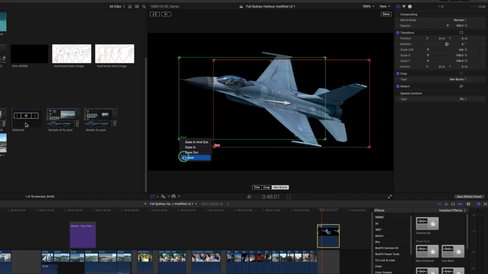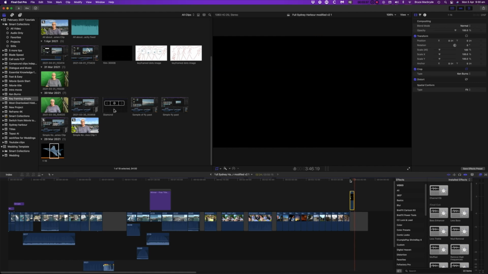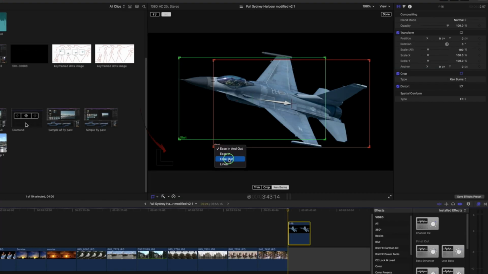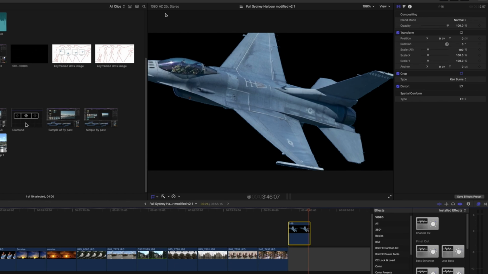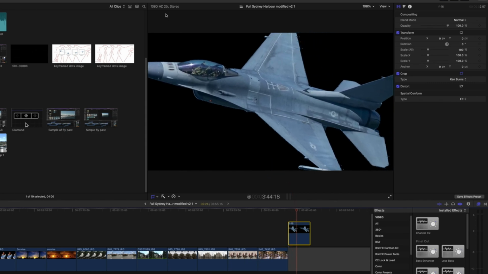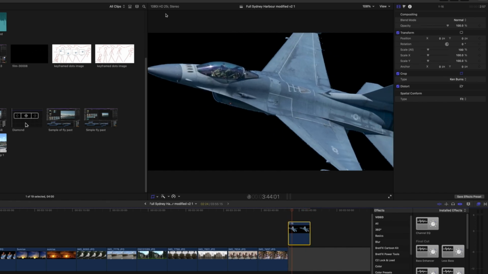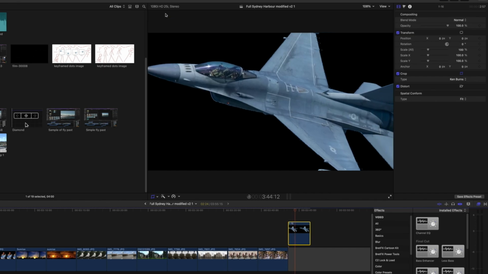If I show you linear first, you'll get a better feel for the others. The image snaps into view, plays through smoothly, and then snaps out of view. The ease out control softens the beginning so that it does not snap in as distinctly. It actually starts slowly from the beginning and then moves quickly towards the end. Equally, the ease in does the same at the end of the clip. It starts quickly from the beginning and then moves slowly towards the end. And finally, the ease in and ease out affects the softness at both ends.